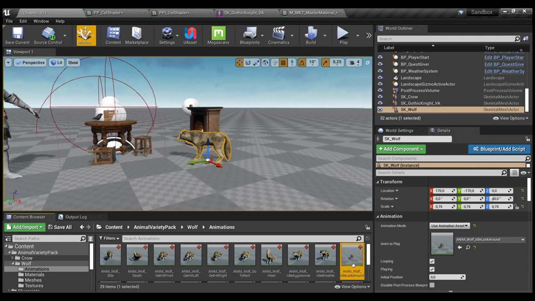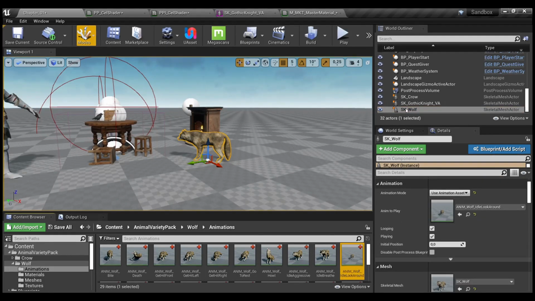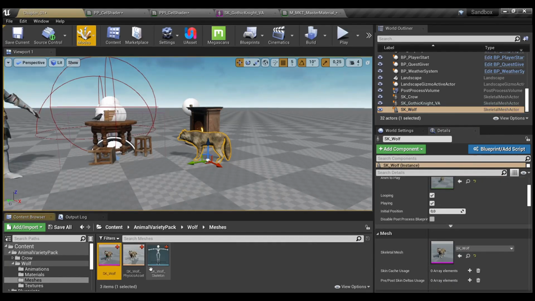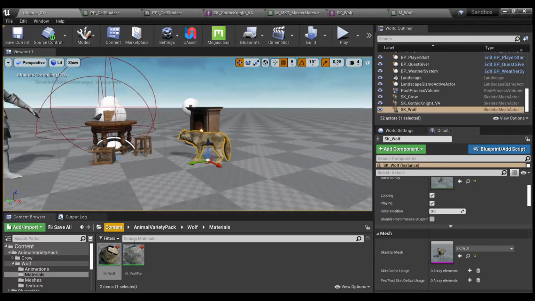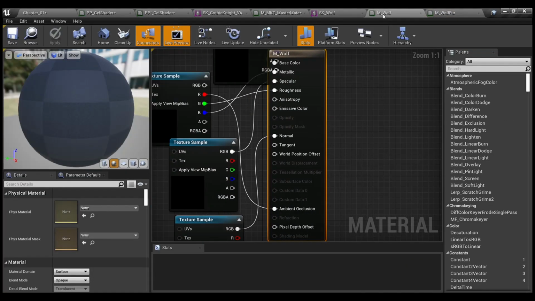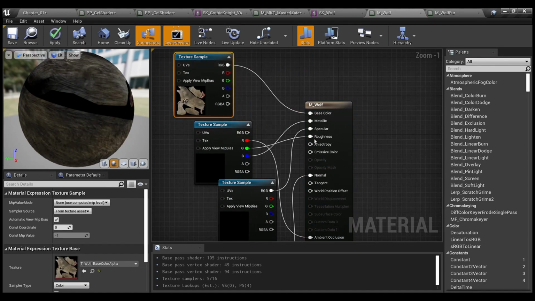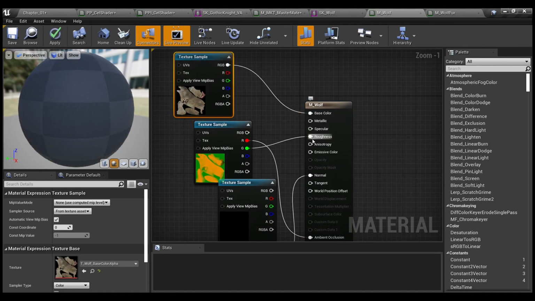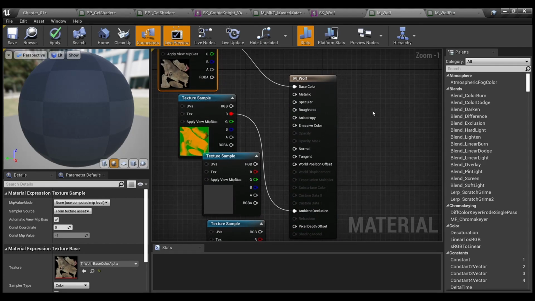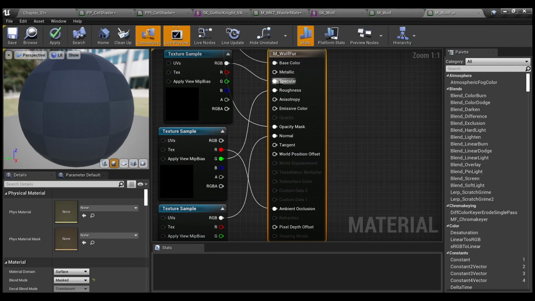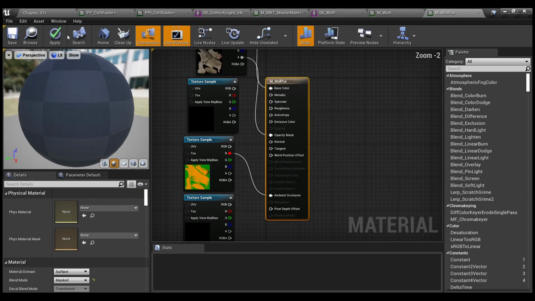Now, well, here it is. I'll open it to see what material it uses. One material here and one material here. So I'll just switch off these elements: metallic, specular, roughness, normal, and apply both shaders.